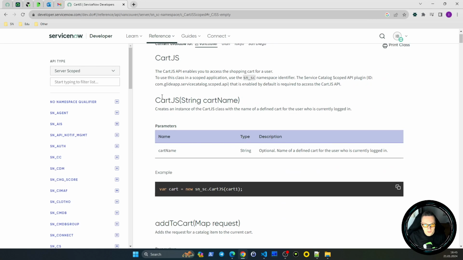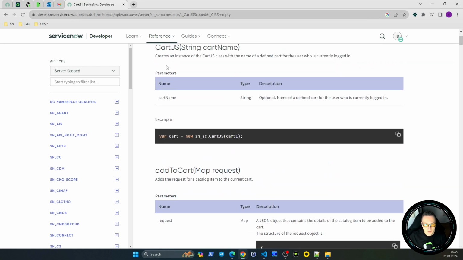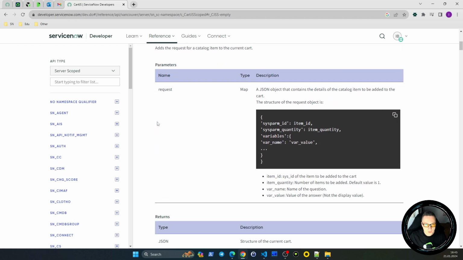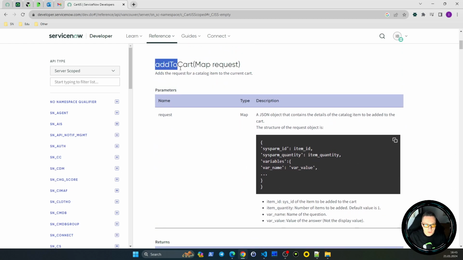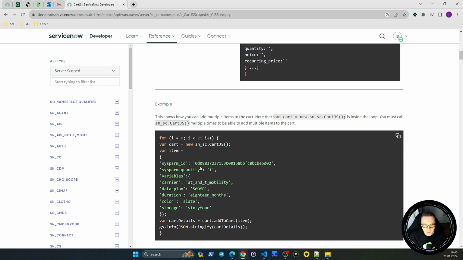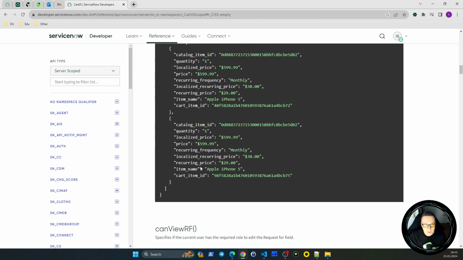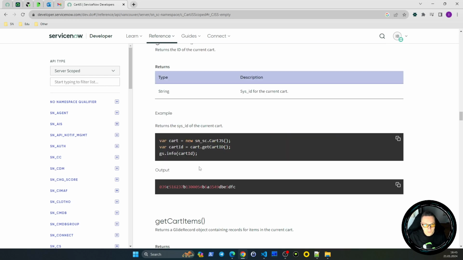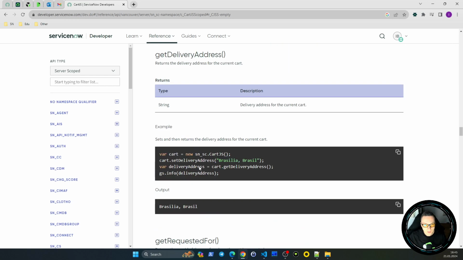The cart name is probably optional. Then we need to populate our cart with items, and we are going to use the addToCart method. Then we are going to submit the order.